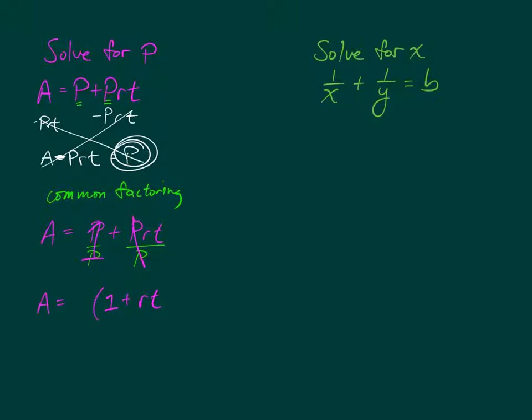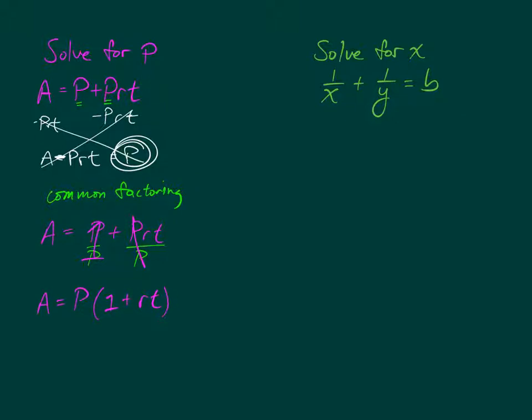So we kick the P, we divided, to the front. And you can see if you multiply this P to the 1, you get P back up here where we started. If you multiply this P to the RT, you get PRT, just like what we started with. So common factoring out the P means that the P has to be a part of our factoring. And look at that, we only have one P now. This is A equals P times this whole thing over here.